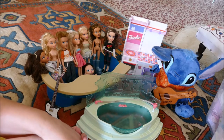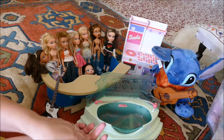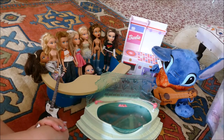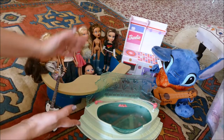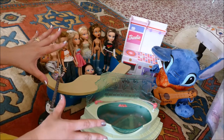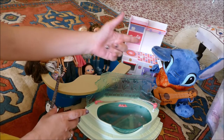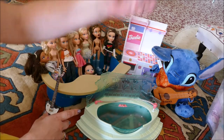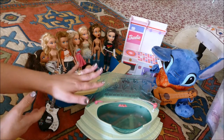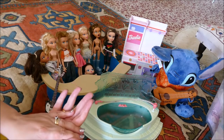Granddad took her thrifting. I had a really good haul at the markets and she saw that, went thrifting, and she blew mummy's haul out of the water with her finds, as far as I'm concerned. Now the only thing missing from this haul is there was a Monster High chair here. That's been taken away - she's run upstairs and put that with her Monster High display. If you want to see part of her display, there's a picture of a couple of the shelves in her room on my Instagram.